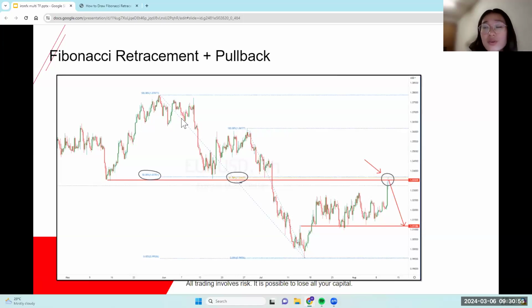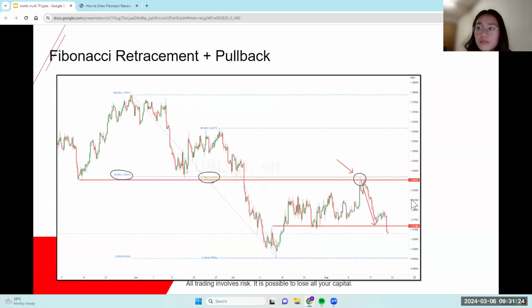Okay, I also have another Fibonacci level. This is also a Fibonacci retracement, from the upper swing high all the way to the lower swing low here. In this case, the 50% lines up nicely with that level. So we have two Fibonacci levels lining up with a pullback resistance. So we're expecting it to reverse off of this area here, which you can see is exactly what happened.